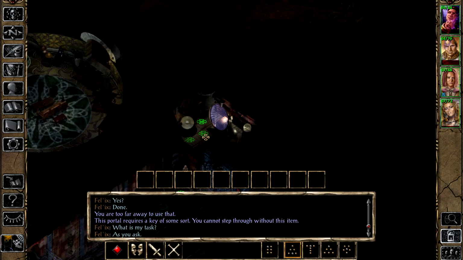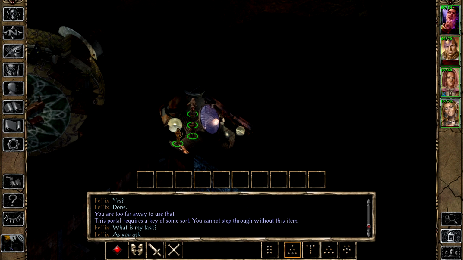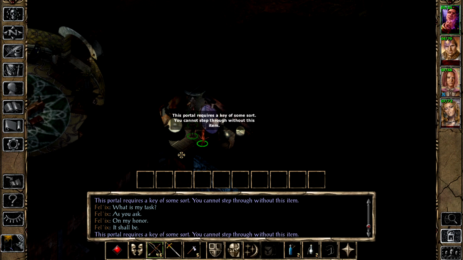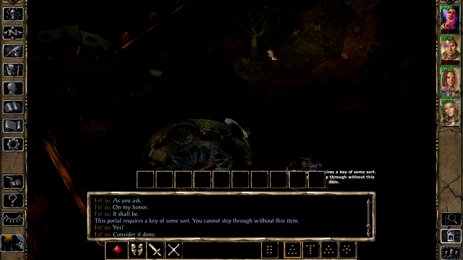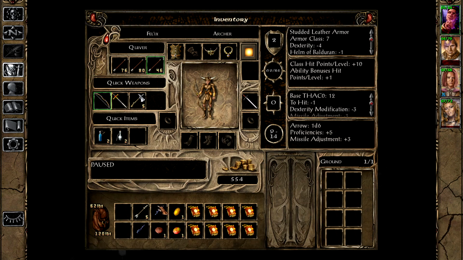Otherwise, I need to figure out what we're missing, and that involves speaking to the Dryads again, which I would rather not do. Not because it's unpleasant, but because I would have forgotten something. The portal requires a key of some sort. Okay, Dryads, I thought I had the key. Maybe I still need a key? Wait, maybe somebody else has the key?